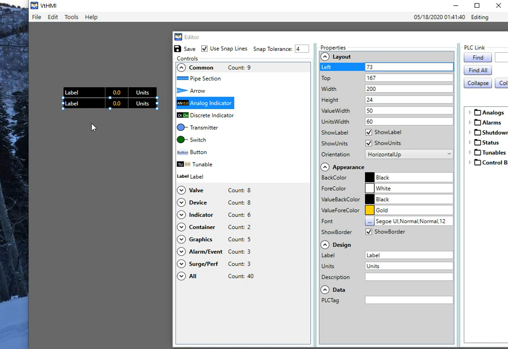So with 2 controls shown here, we can look at the properties of each, and I can manipulate by dragging, changing the width, and you can see the width and the left properties changing as I do that. You can also type in a value you want and the control will update.